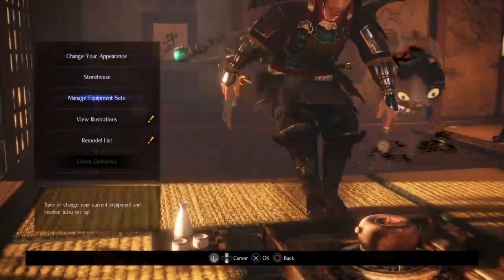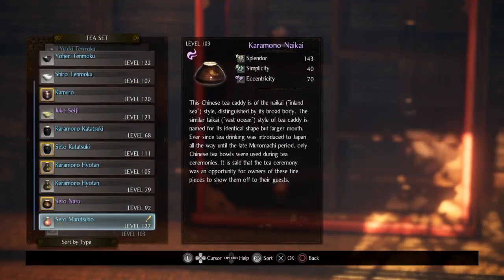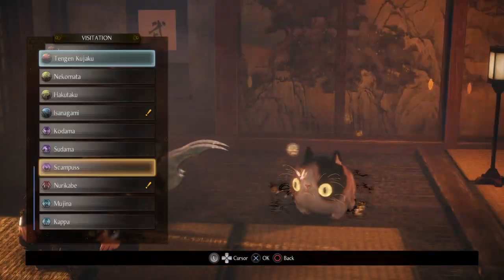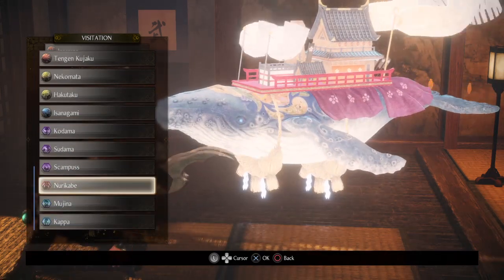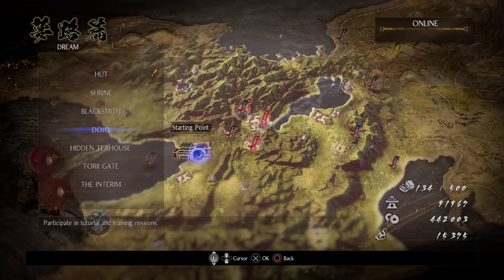What do we have at the hut anyways? Oh, we have tea utensils. What do we have that's new? The Seto, whatever. And we can have giant whale, we can have wall, and we can have Scampus. Scampus is most important here. We don't need the view illustrations, we'll just let that exclamation mark live.